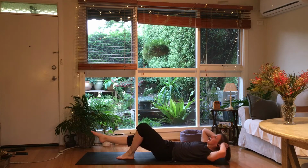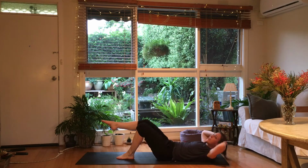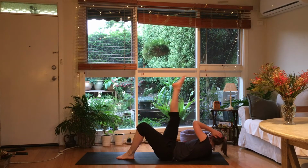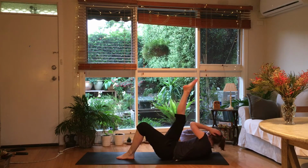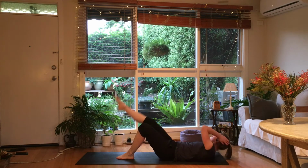6, 7, and the next extension. Legs stay straight. 1, 2, 3, 4. 4 more. 4, 3.